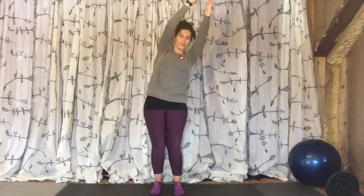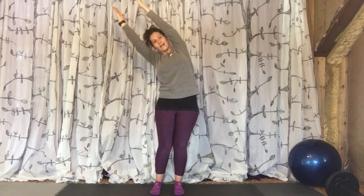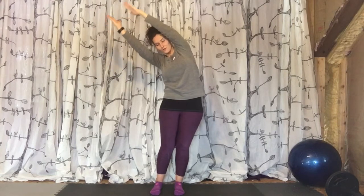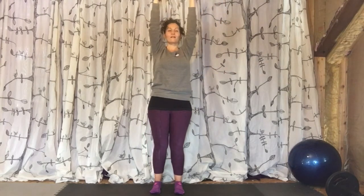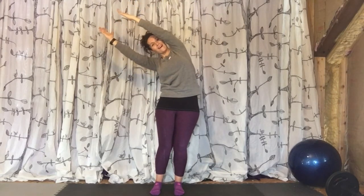Arms up by the ears. Lean to the right, push the left hip out to the left, trying to keep the arms up by the head. Inhale, center, up tall. Reach the fingers long. Exhale, over to the other side — fingers one way, hip the other. Let's try it one more time. Inhale, straight up, reach. Exhale, over to the right. One more, all the way up. Reach, reach, reach — nice and long. And the other side. Release and relax out of that.